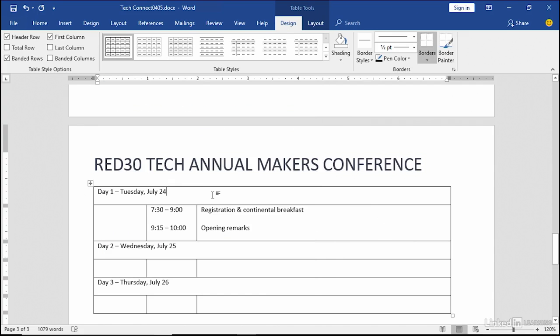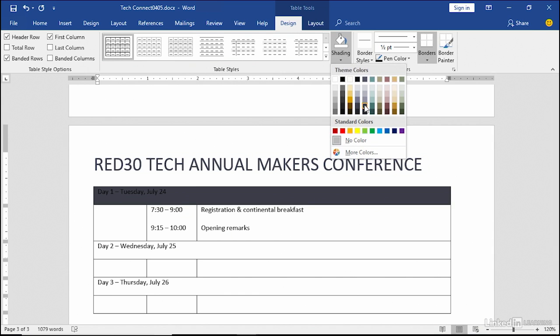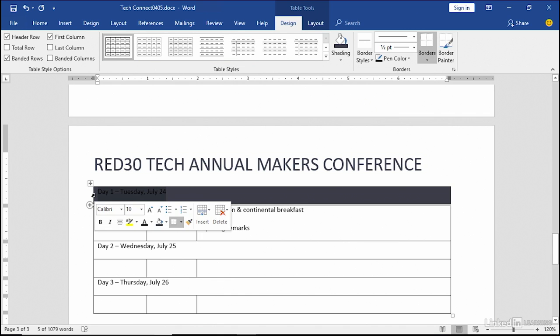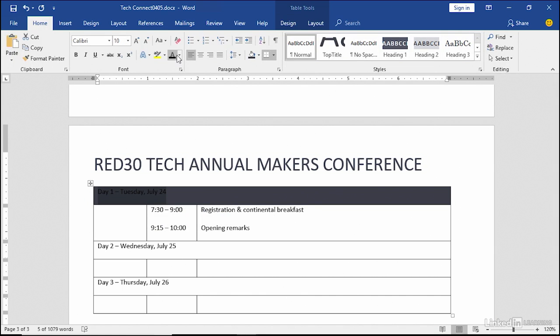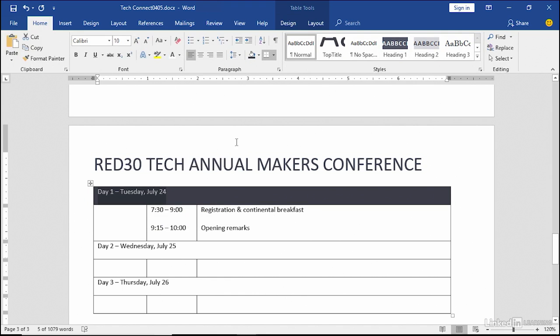Still in the first cell at the top, let's change the shading for that cell. Notice there's a shading drop down. We'll go to a nice dark gray. Now with that dark gray, notice we don't see very well what we typed in there, so we can click and drag across that and change the text color. Going back to the Home tab, the text color should probably be white in this case. It'll make it a lot easier to see on that gray background. Just click anywhere to see what that looks like.